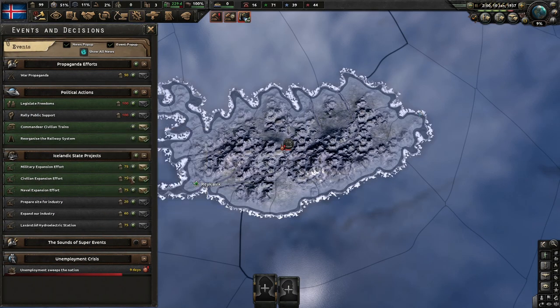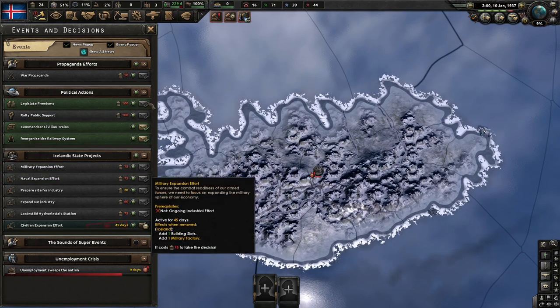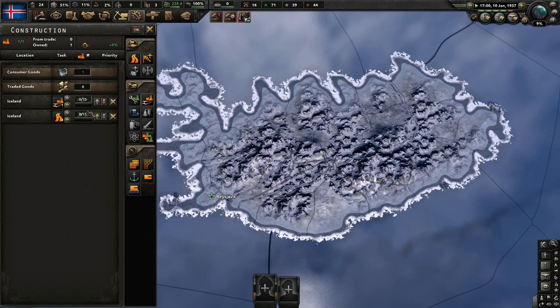Because right now, we can just invest in ourselves. I've got one milli, one civvy, and one dockyard already. So we're going to go with another civvy for now. Just because we had one.